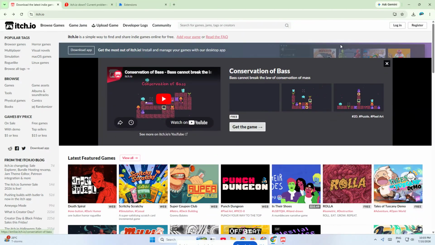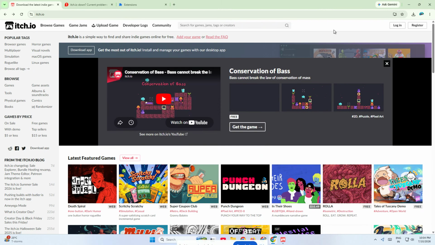Now, if you're still getting the forbidden error, the next thing to check is your VPN, browser extensions, and ad blockers. These can interfere with itch.io's security systems and sometimes make your connection look suspicious. In many cases, Cloudflare or similar protection systems may block your request because of the VPN server, a filtered IP address, or an extension that changes how your browser connects.